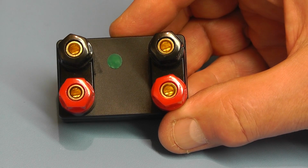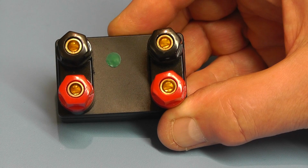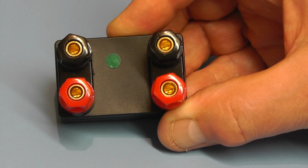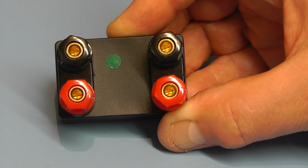Okay, here's the third of the units we were looking at. This is the most expensive one and the most accurate of the three. This particular one gives a fixed 10 volts DC out with an accuracy of plus or minus 0.0006%. That means it's 6 parts per million, so it's very, very accurate. And this has actually been calibrated before delivery, and the calibration equipment they were using was Fluke calibration equipment. So I would imagine that it's been done to a very, very precise level.